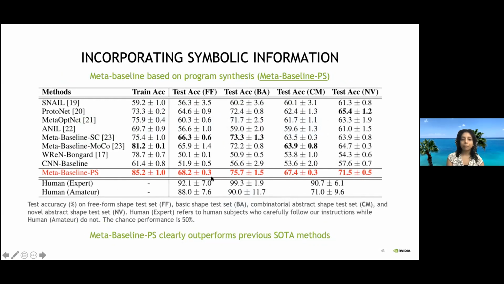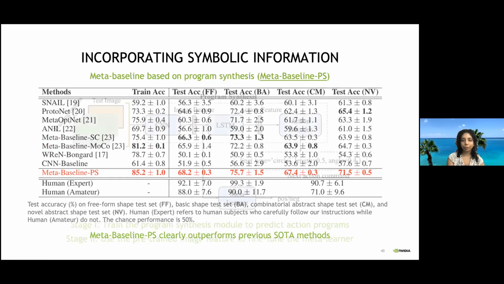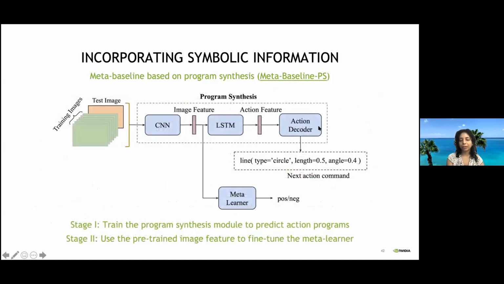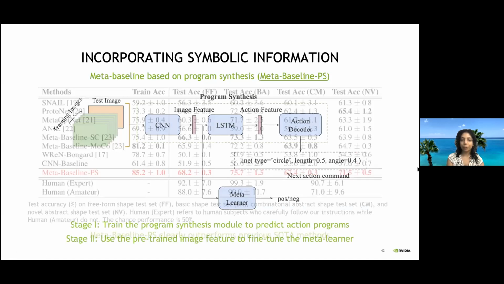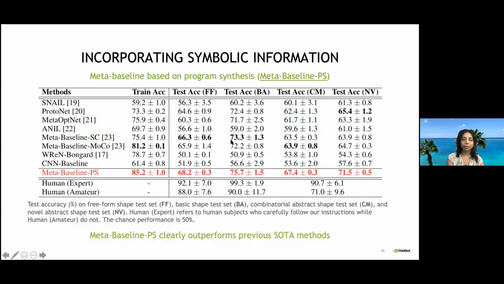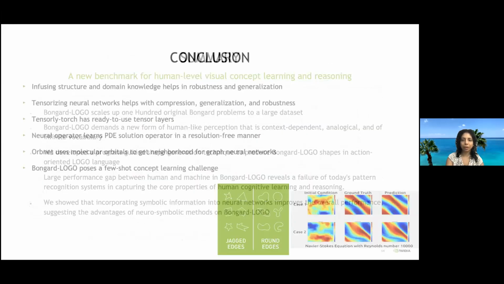And the other thing we saw was that neuro-symbolic approaches did the best. So having now an action program here, an action decoder, like trying to understand the generative model, right? Like how is the shape generated? What is the set of program commands? Having that helped it across the board to do the best compared to the other approaches. So having the structure of symbol grounding was very helpful here. And of course, in a general sense, how do you come up with good neurosymbolic approaches is an open problem. So that's what we saw here.